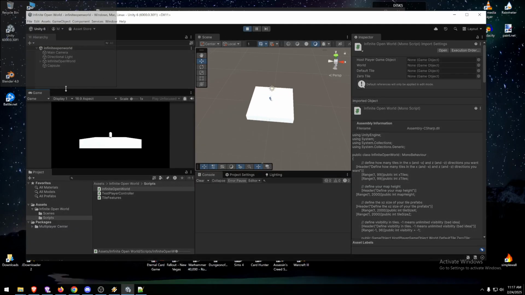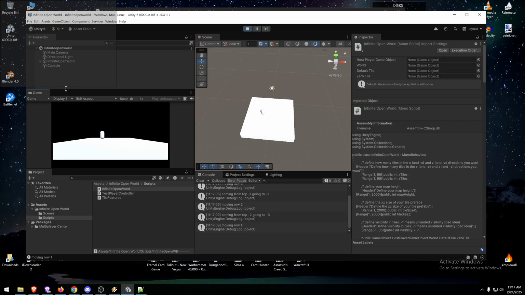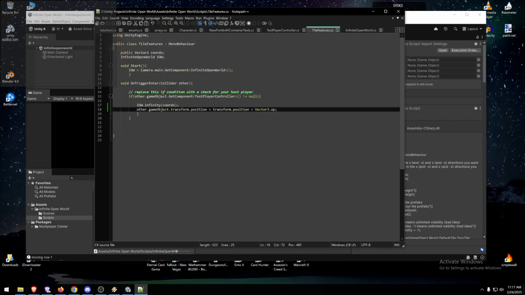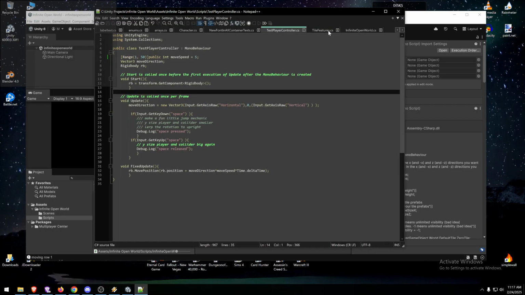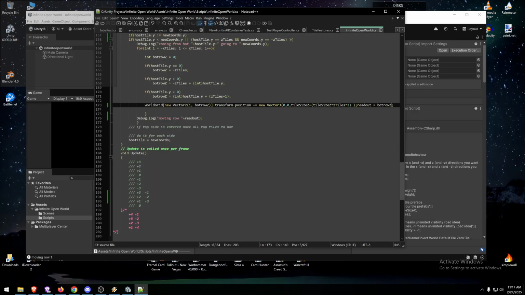So what did we do? Probably nothing that really helped. Moving row 3, coming from top, going to moving row 2, moving row 1, moving row 1 again. So -3 to 3 equals 1. -3 to 3 equals 1, and it should equal -1.